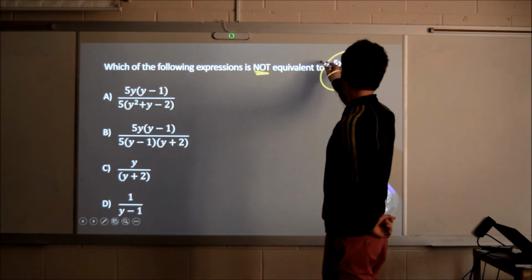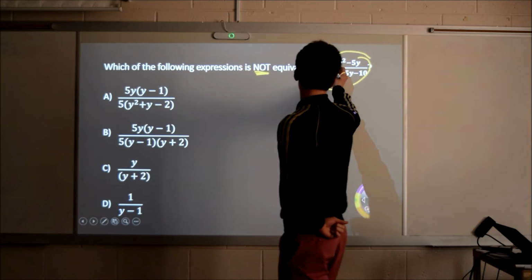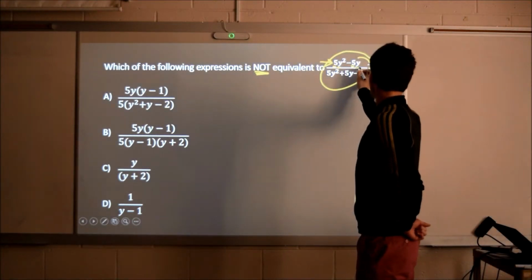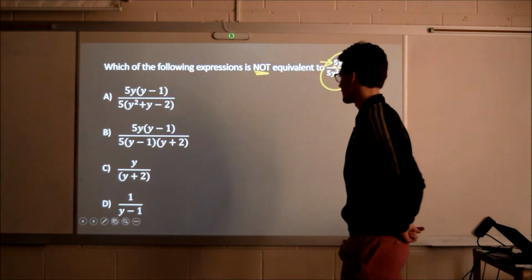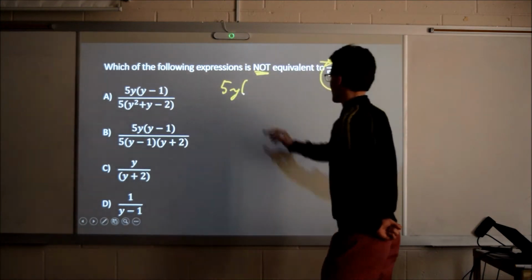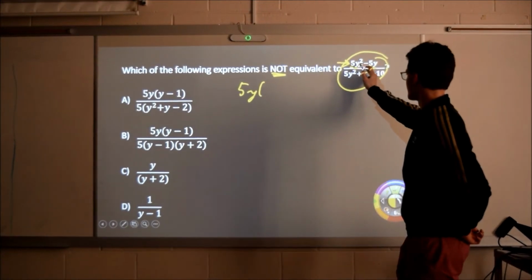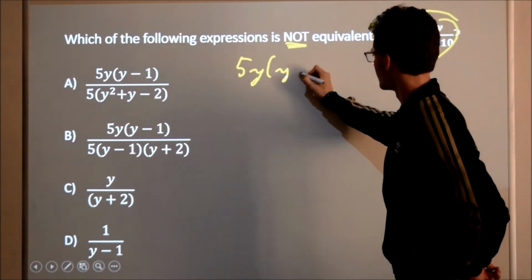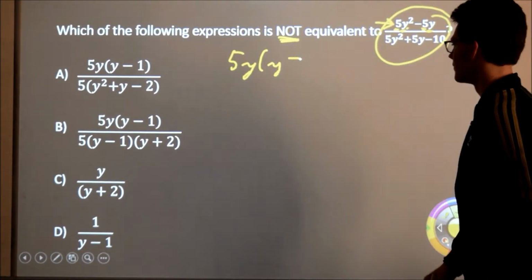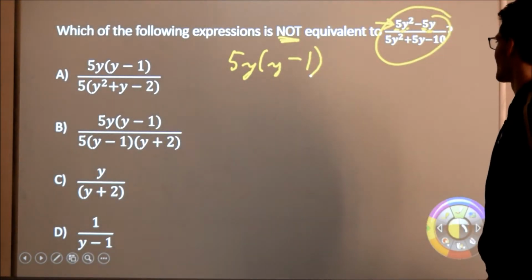So the first part, we're just going to factor this top part. We see first that there's a 5 in each of them. There's also a y in each of them. So we can pull out that greatest common factor. We have a 5y, and then our leftovers in parentheses. In the first term, there are 2 y's, so there'll be a y left over. So y, and minus, then 5y, well, we took out a 5y, so there's nothing left, so we put a 1. That's the top part factored by greatest common factor.